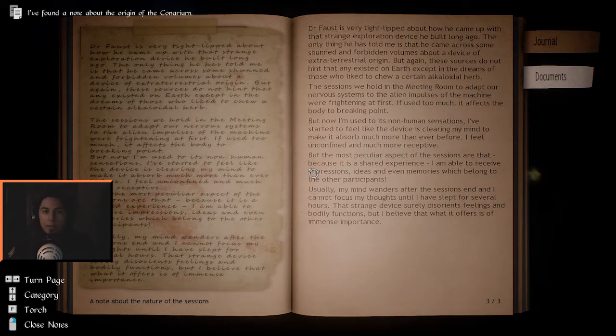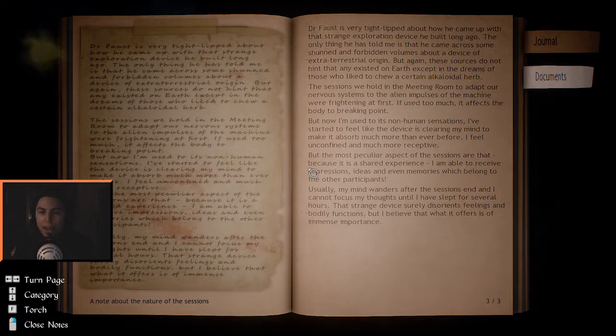Found a note about the origin of the Conarium. Dr. Faust is very tight-lipped about how he came up with that strange exploration device he built long ago. The only thing he has told me is that he came across some shunned and forbidden volumes about a device of extraterrestrial origin. But again, these sources do not hint that any existed on Earth, except in the dreams of those who liked to chew a certain alkaloidal herb. The sessions we hold in the meeting room to adapt our nervous systems to the alien impulses of the machine were frightening at first. If used too much, it affects the body to breaking point.